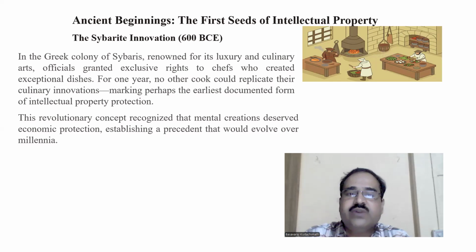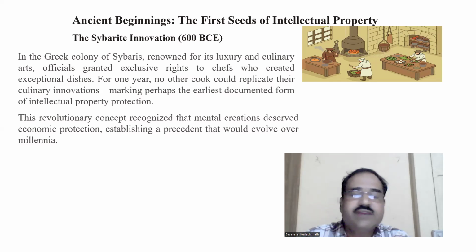It means that during 600 years before Christ's birth itself, in the Greek colony of Sybaris, the Greeks introduced a rule for the chefs. Chefs are the people who prepare the food for the kings of the Greek colony, where anybody who prepares delicious food was told to prepare it again and again. No third person can copy it or replace that particular person in doing the same menu again. So this was giving a particular credit to the innovative chefs to serve the king for 1 year for that particular delicious food.